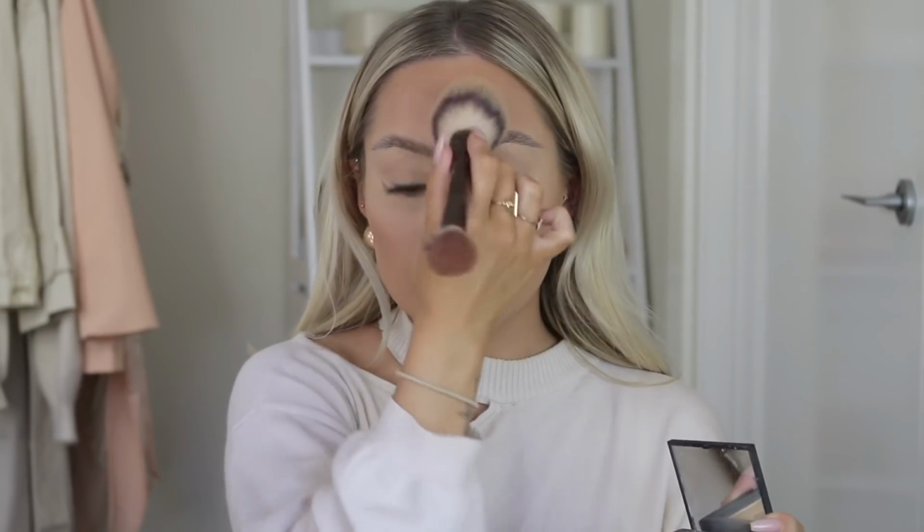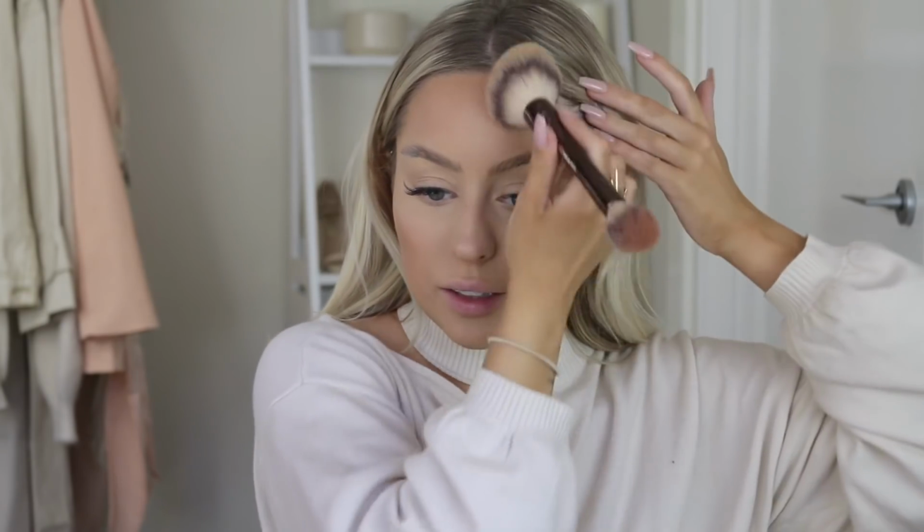I just use a nice big fluffy brush. I love using pressed powders. I find that they just kind of maintain the color of your foundation rather than a translucent powder that kind of gives you a white cast.